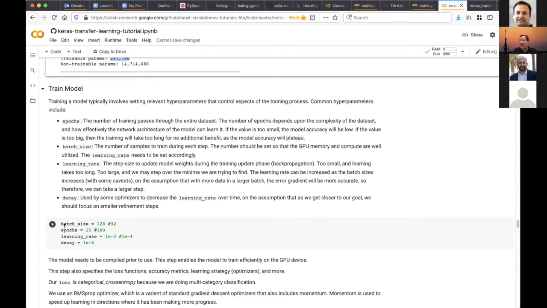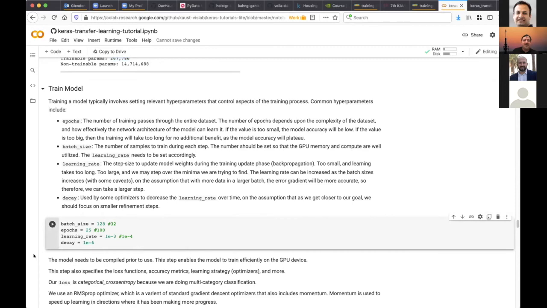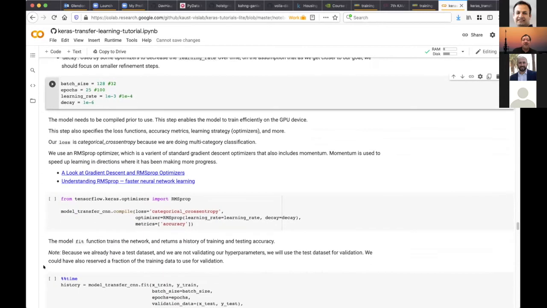The other is the learning rate, which is how big of a step you make to adjust the weights as you're learning. The larger the learning rate, the bigger the change you make to the weights. The bigger the batch size, typically the bigger the learning rate can be, because with more data you can be more confident that it's giving you an accurate estimate of where the real minima is, so you can take a bigger step toward there. But you will also want to decay that, because as you get closer and closer to where the minima is, you want to start taking smaller steps so you don't step over that minima all the time. So these are some good values. You can experiment with changing them later on, and we're going to use them as part of the training.